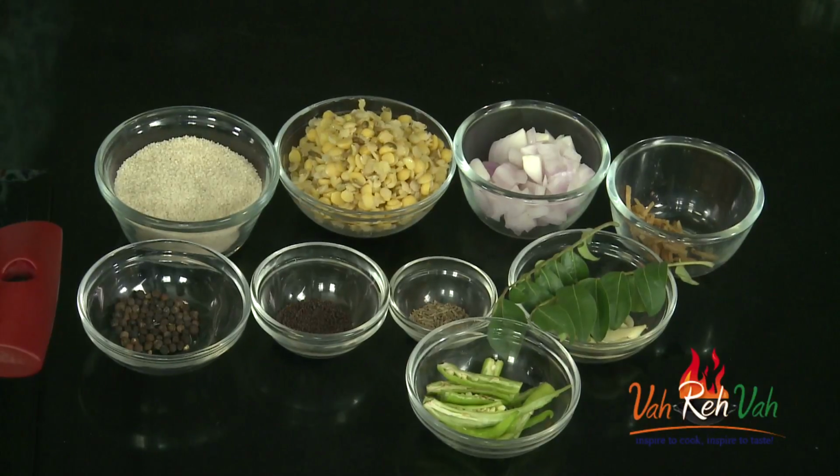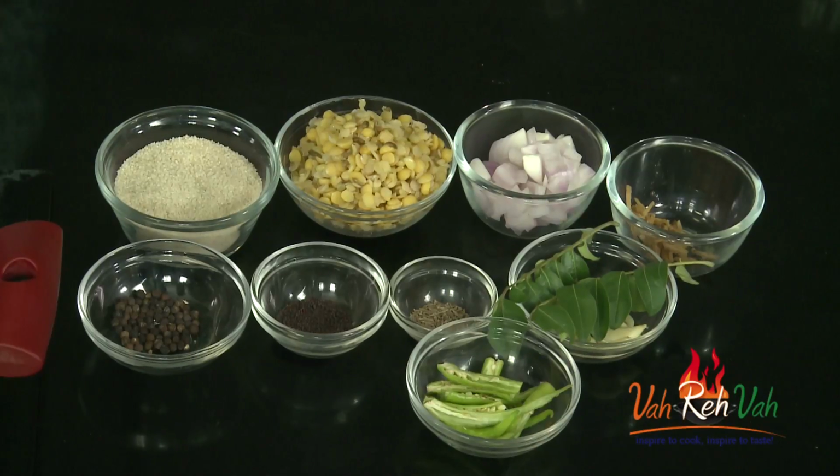And dal, here I have a couple of dals. Here I have chana dal, moong dal, split green gram and also red gram, all 5 dals. What I did is I put it in a pressure cooker and boiled this first, because the rice won't take much time. So I boiled the dal beforehand. The dal will take a little bit extra time to boil. So I kept it ready, and now we will start the process.